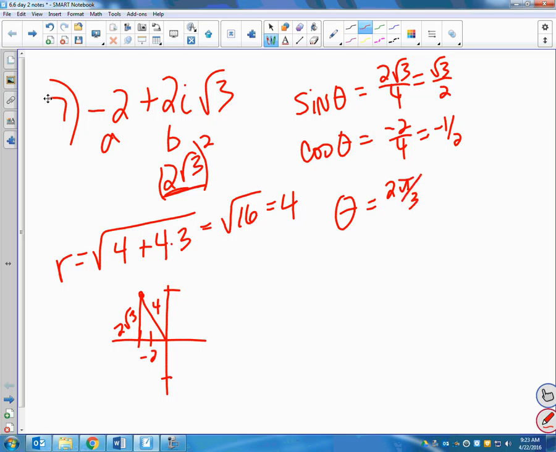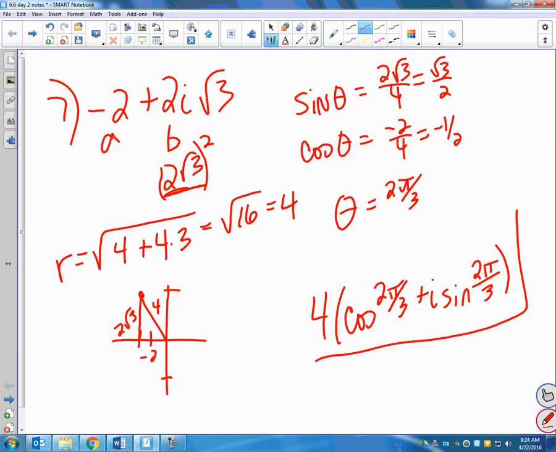So if theta is 2 pi thirds and r is 4, then I can say 4 times the cosine of 2 pi thirds plus i sine of 2 pi thirds, or you can do the cis form, which apparently is pronounced kiss theta in your book. I don't like that, it's just weird. I always say cis. Does that help? I think there were a lot of issues with the r on there. Some people were having issues, like yes, you're going to get a different sine and cosine value, but the theta is the same angle that gives you that value.